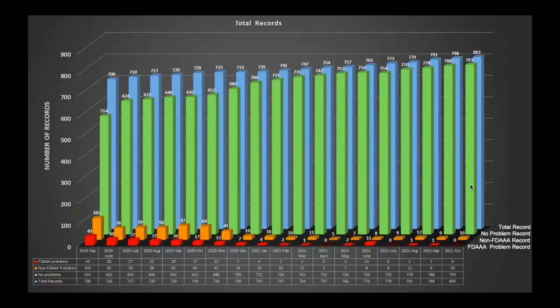This one we developed basically shows overall real-time compliance for all UT Southwestern records. Blue is the total number of records, green is the records without any issues, and orange are records that either the study team is working on or are under CT.gov review. And the red ones are the non-compliant ones. So the red is bad. This month, we didn't have any of it. So thank you for all your effort.